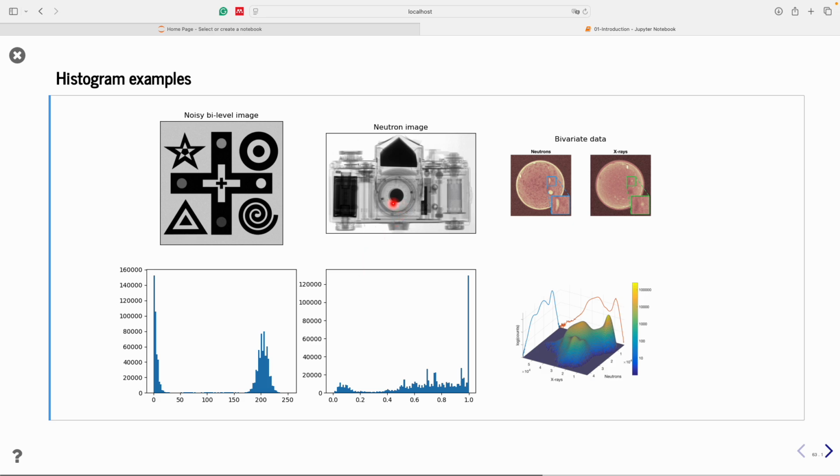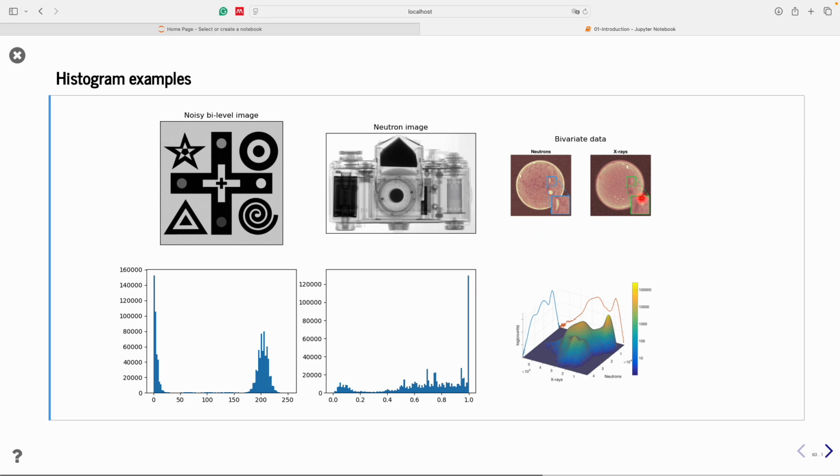Looking at a real image, this is a neutron image of this camera. It's usually not as clean as the synthesized example, where we more or less have 2 main levels, but there is a gradient between different gray level distributions. And depending on the type of images you have, it can be almost, well, not uniform, but very well distributed across the whole dynamic range. In some cases, much less.